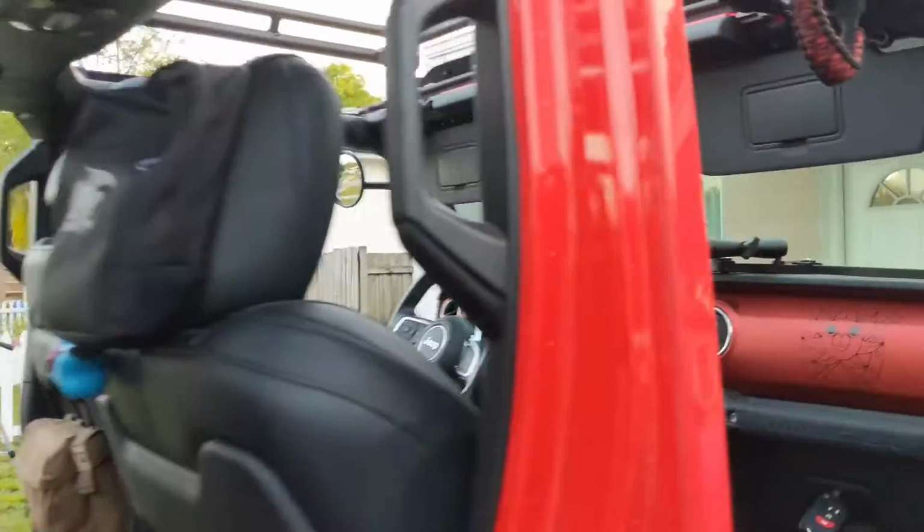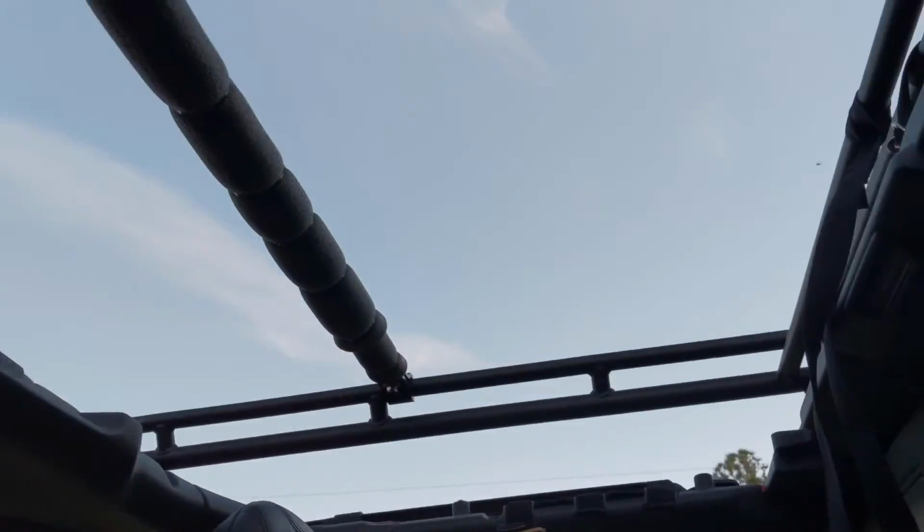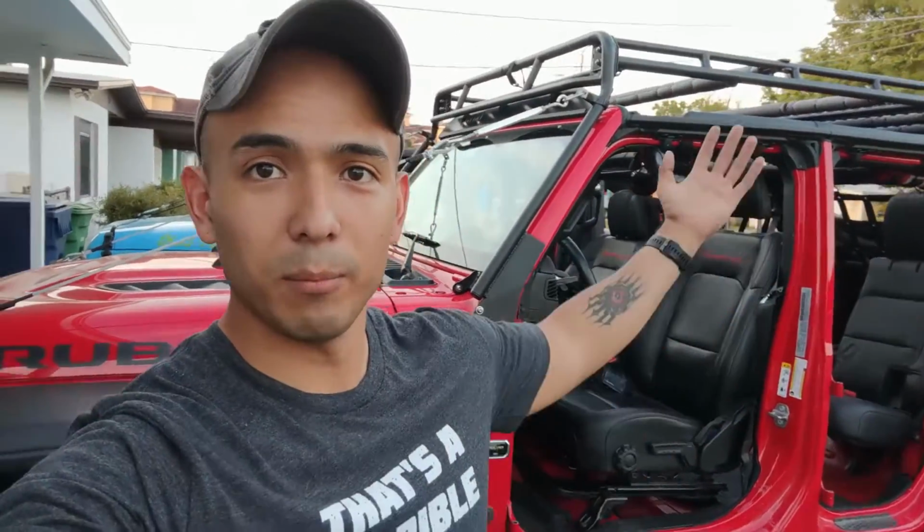Yeah, and this is what it looks like from the inside. You have all that view still. On the back, you have the view of the little mesh guard right there. Now that that's done, you can ride around, you can do all your stuff in here. You have a 300-pound dynamic weight load while moving with the roof rack, and if you are stationary, you have an 800-pound limit, I believe.